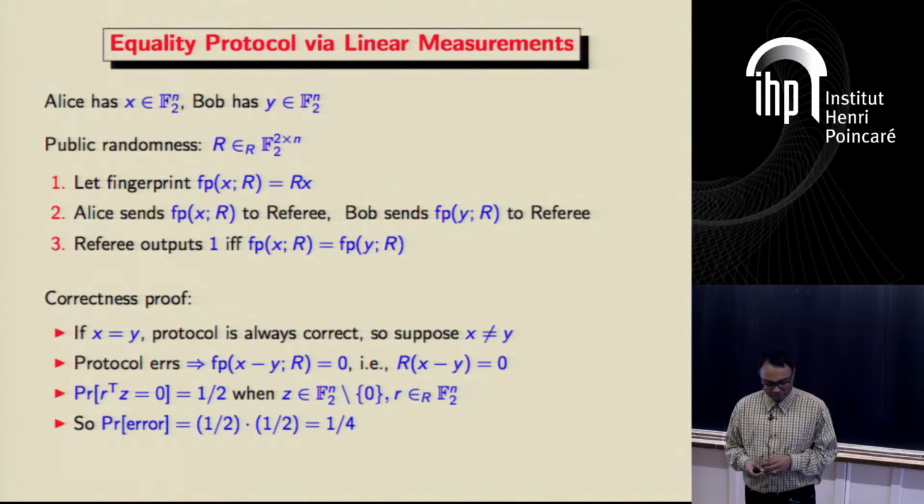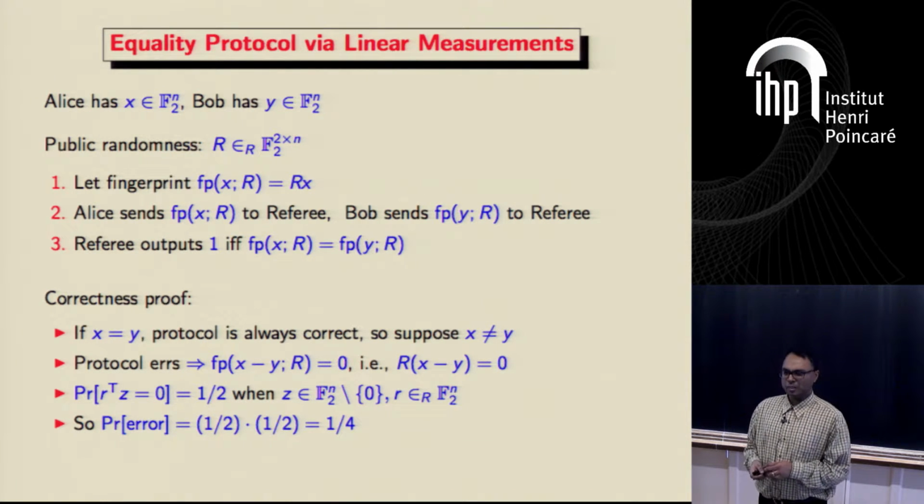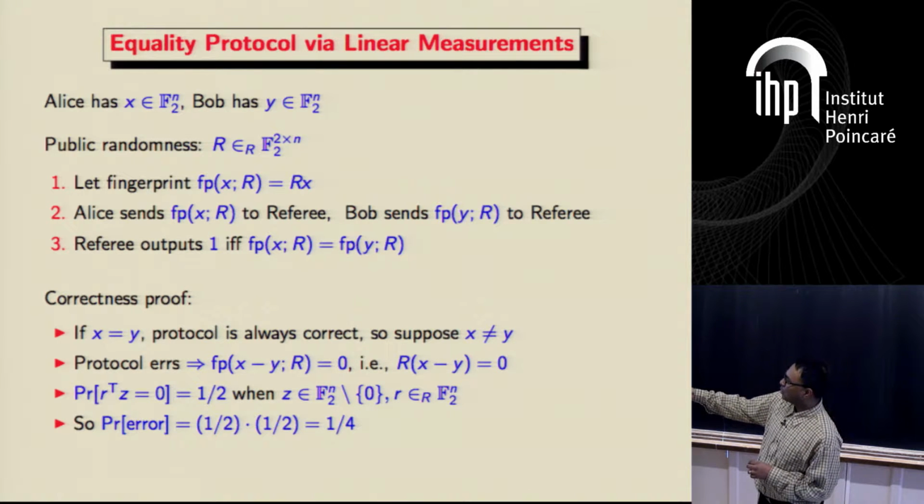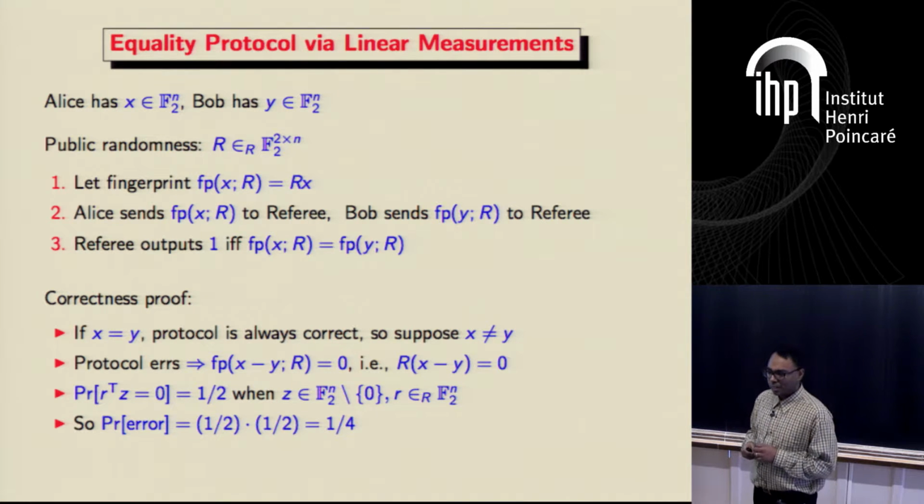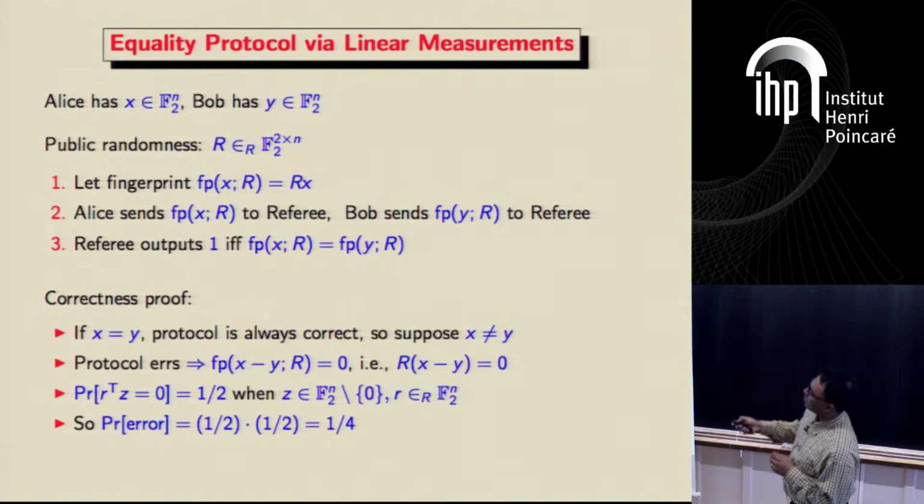Bob computes the same fingerprint. Okay, this part is not quite the same old story. The reason Bob was able to compute the same fingerprint is because r was actually public randomness. In this case, Alice could not have sampled r herself and sent it to Bob because the size of r is rather large. It's 2n bits, and we want to avoid having to send 2n bits. Okay, good. So compare fingerprints, etc.